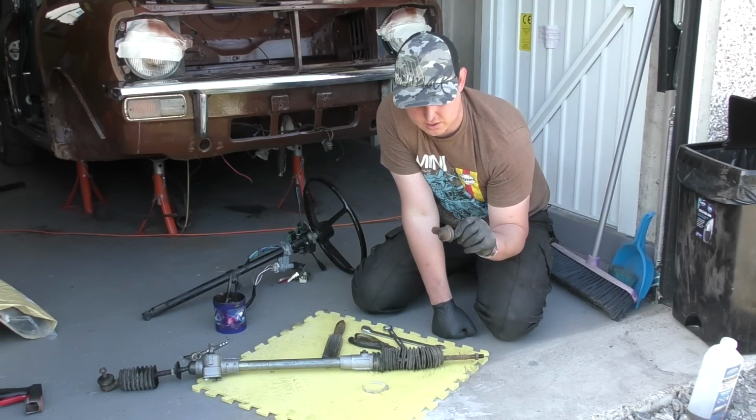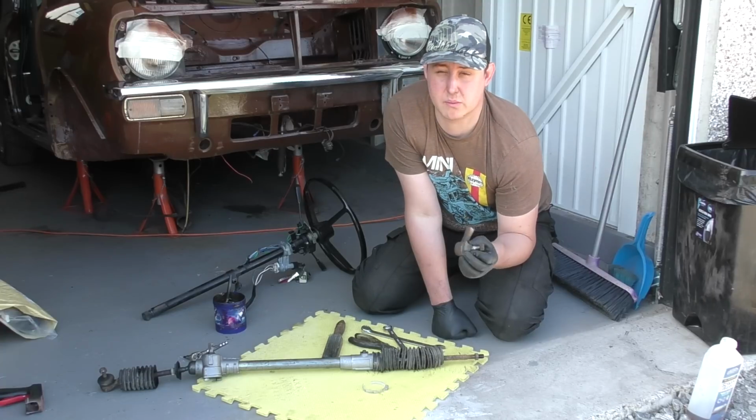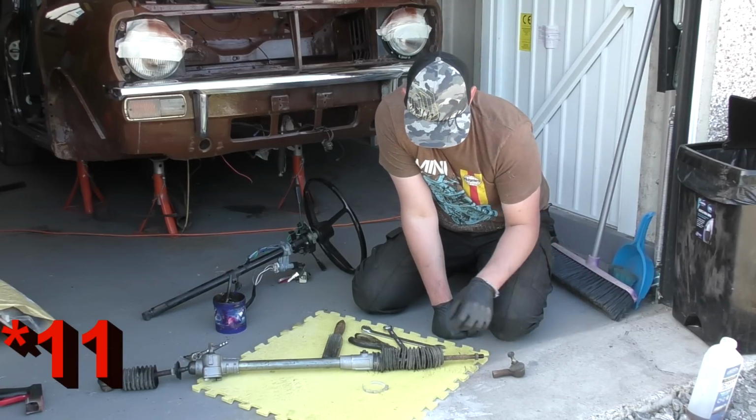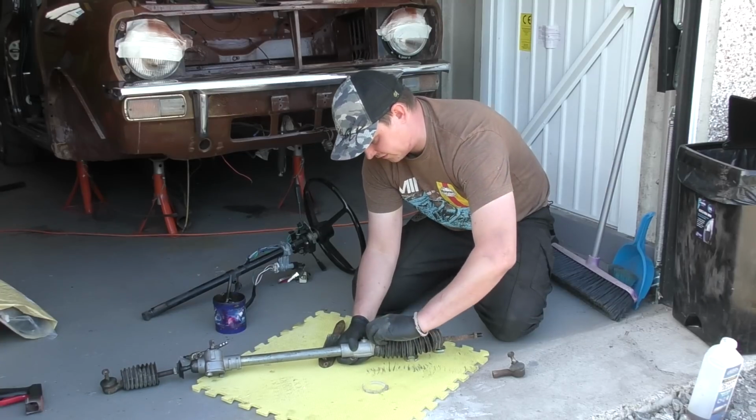Now just inspecting this track rod end, the boot itself is pretty cracked, so I'm probably going to change that one as well, because the last thing I want to do is have an MOT failure on a rubber boot. So I've got 10 rotations, so what it means now is I can slip the old boot off.